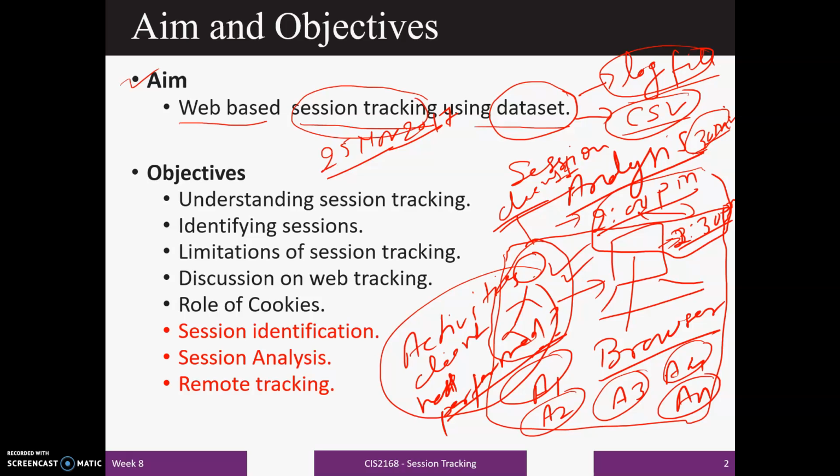Basically you are analyzing the different states of this client.